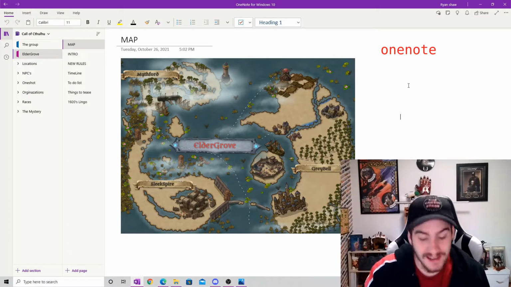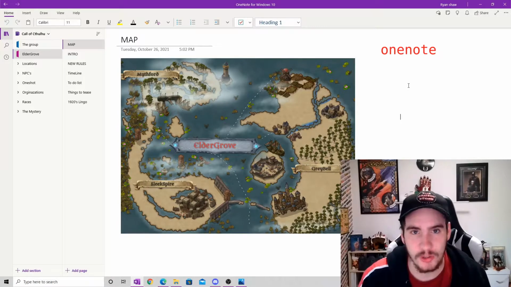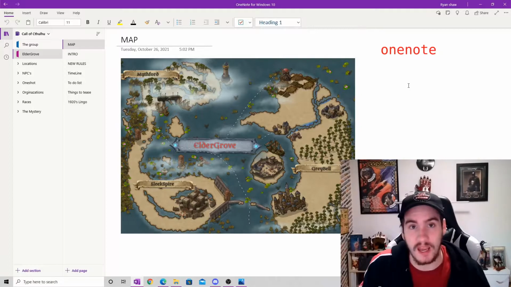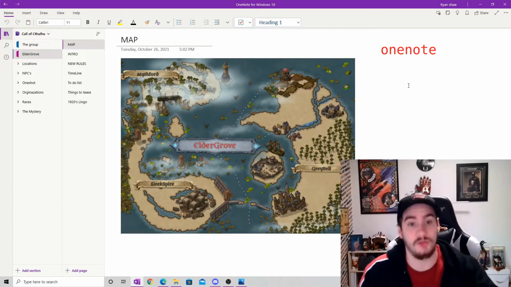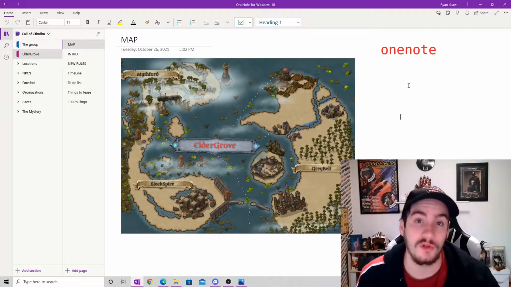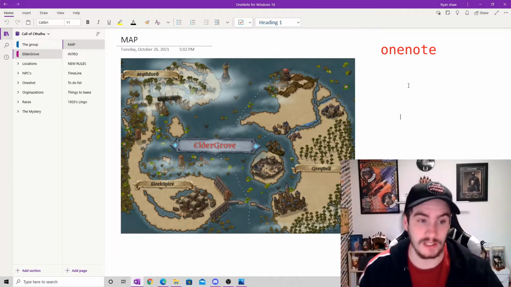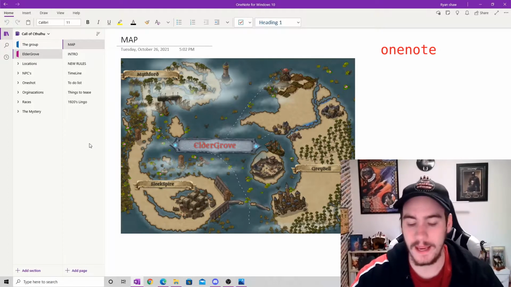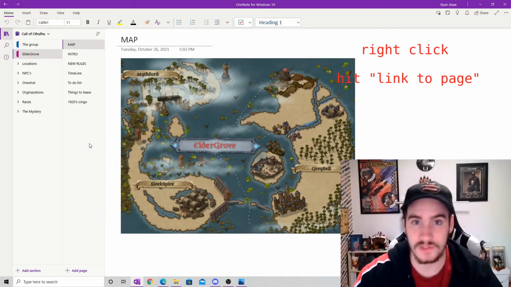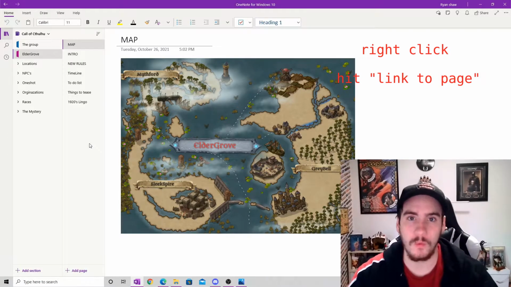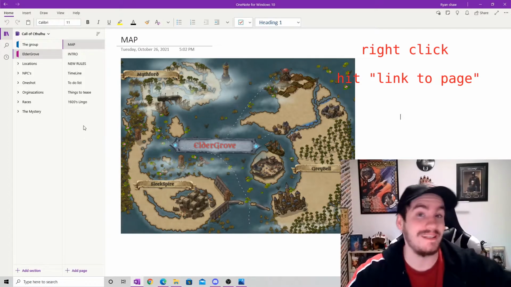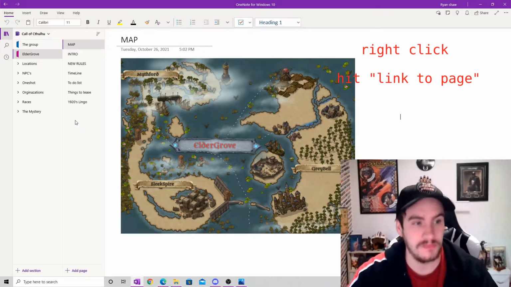Next, I want to cover what I think is the best way to make D&D notes, or whatever tabletop RPG notes you're going to make. It takes a bit longer, but it saves you so much time when you're actually playing. And I will show you what I did. This is for a homebrew Call of Cthulhu campaign I am currently running. What I have done is I have linked together an entire note page worth of stuff so that I could always be one click away from almost any answer I need. Let me show you what I mean. And you could totally do this for any D&D campaign; it does not have to be Cthulhu specific.